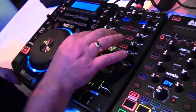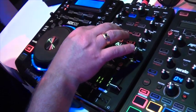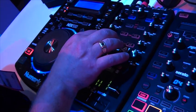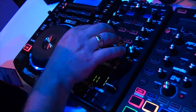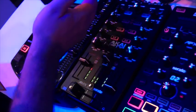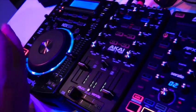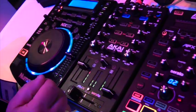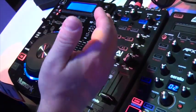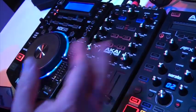Now, we also have filter on here. And that filter does a secondary function when touch is activated, which is essentially the filter roll. So if you're using DVS, having the filter roll available to you directly like that is actually a really cool thing. In addition to that, like I said, we have our transport controls where we can start tracks and control the speed of tracks and semi-sync and things like that.